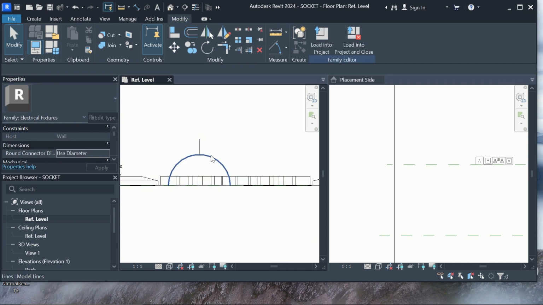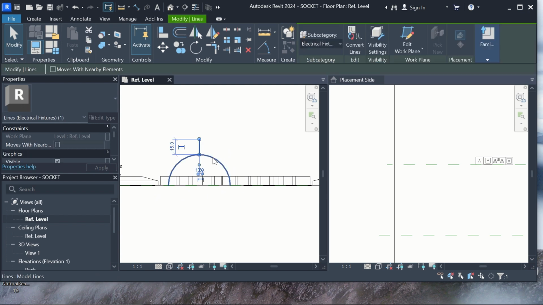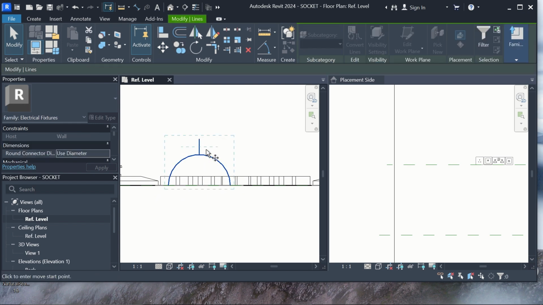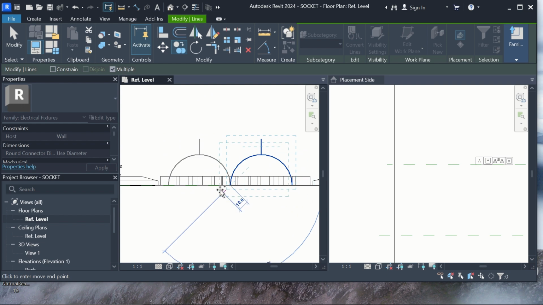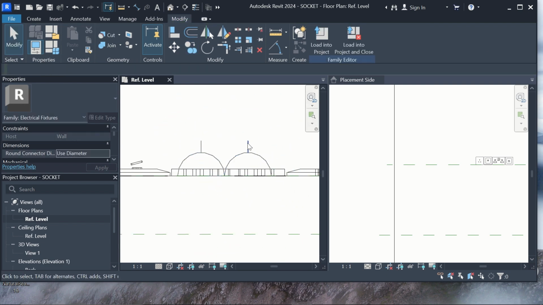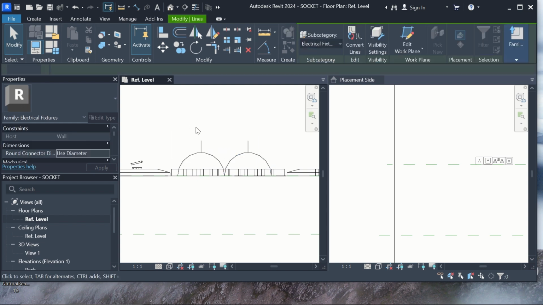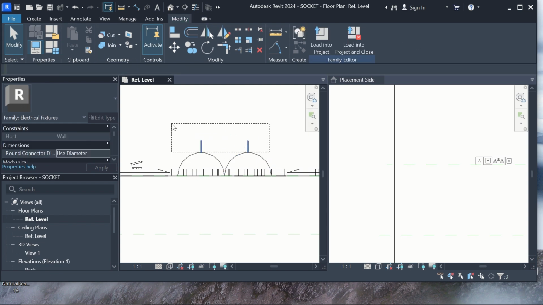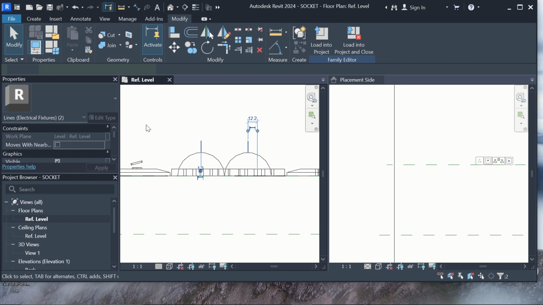So I'm going to draw, I'll copy this, copy, from this point I'm going to copy to this point here, escape. So let's select this and try to move it to the center.